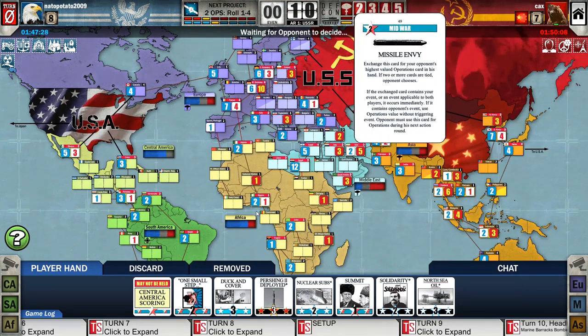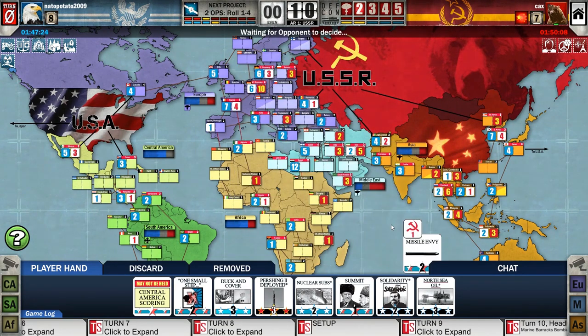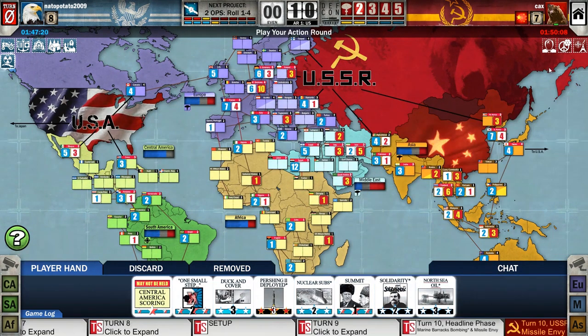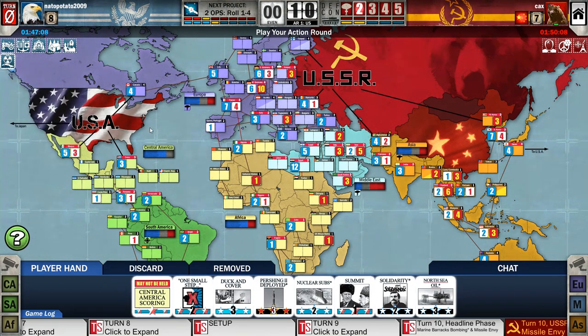So no coups for the rest of the game. Oh, wow. Okay. Well, the score is even right now. I want to take a snapshot of this. Although, the U.S. can remove either two influence from West Germany or Turkey and cancel the event. So I can continue to coup if need be.